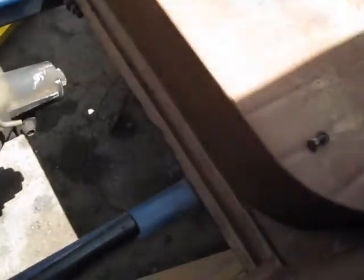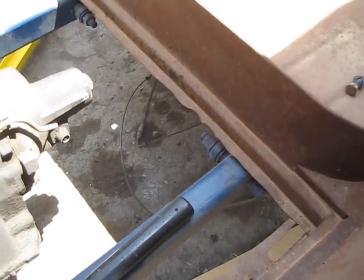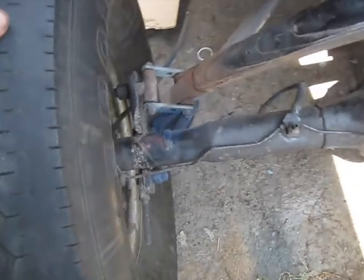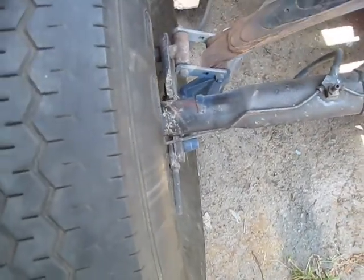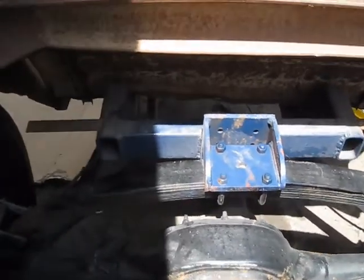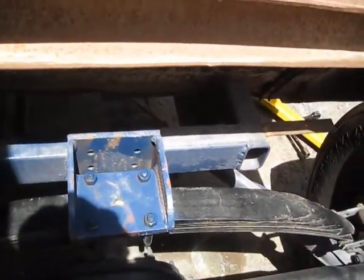I need to tilt it up a little. Here's where the sway bars bolt in — I don't know if you can see it, but I ain't got much room there. I'm not exactly sure what I'll do, but that's the only way to rotate this rear end, other than cut that axle out. It looks like they welded pretty good — it would be more trouble to try to cut the axle than to just shorten up those radius rods. It's kind of weird they got them going down to the side and then in.